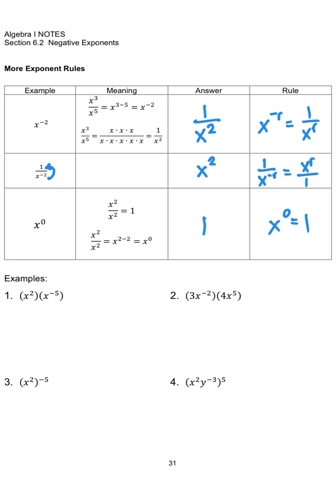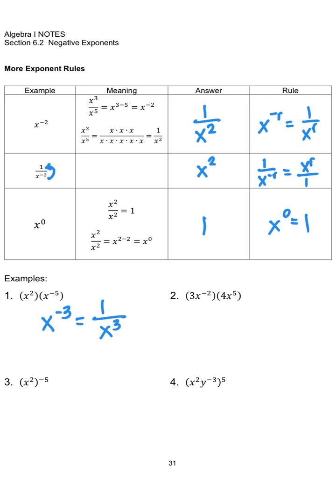So let's do number 1. We have x squared times x to the negative 5th. So remember, we have this 2 right there and this negative 5. Remember, we are going to add those exponents together, right? So we have x, negative 5 plus 2 gives us negative 3. X to the power of negative 3: whenever we see a negative exponent, we know we have to make it positive. So how do we do that? By putting it below that fraction bar.